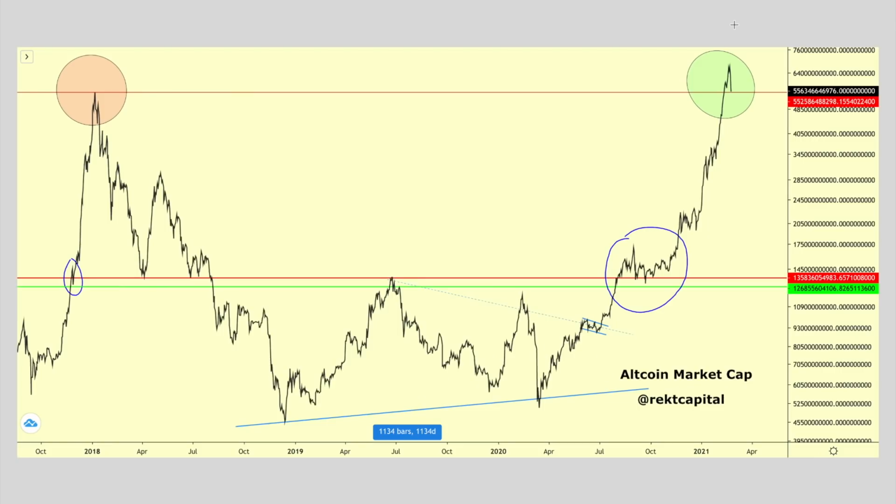We're seeing the same exact thing on Altcoin Market Cap. Why? Well, as we've been talking on the channel, Altcoin Market Cap has been lagging behind Ethereum. Altcoin Market Cap is also showcasing a U-shaped reversal, and it's doing the same exact thing as Ethereum. What once was an all-time high is now being tested as a new support. Much like if you focus on this double bottom formation, apologies, I lost that for a second. This double bottom formation here, previous resistance rejecting Altcoin Market Cap, but this previous resistance now becoming a new support.